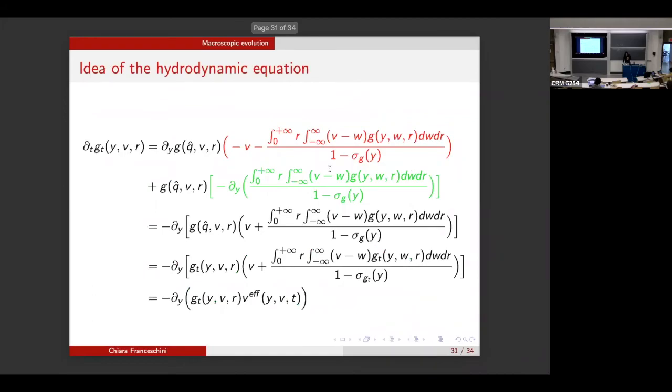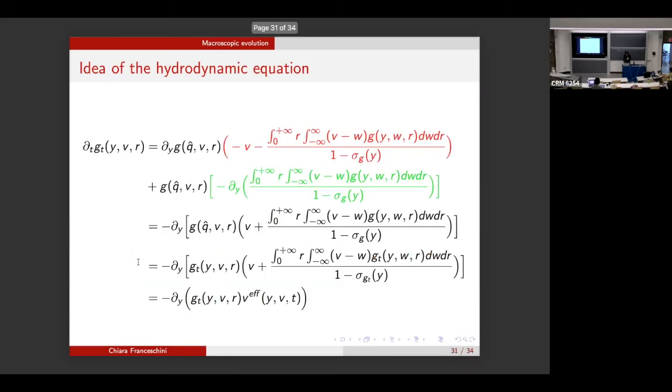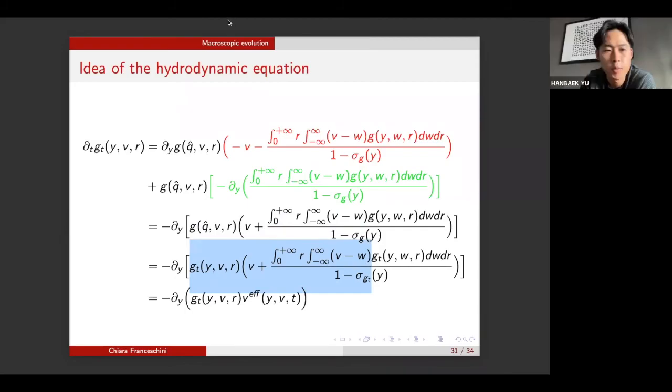Then you substitute this quantity that you found independently. And so you see here, you can put together in this Y derivative these two terms. You are here, and basically you immediately have the PDE that you want. So this is the way to find it in this context. Maybe you'll find more details in your paper.